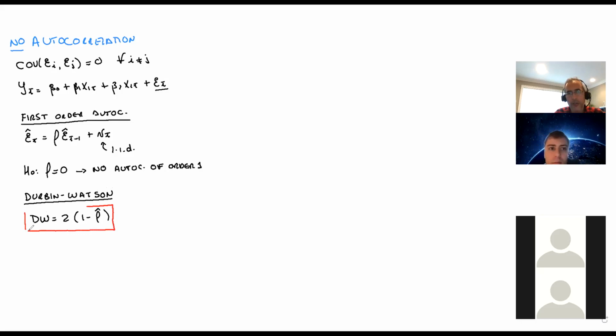So obviously, guys, we can have different possible values for a Durbin-Watson. In general, if we have a perfect positive autocorrelation, so when rho equals one, this implies that Durbin-Watson is going to be what? Two times one minus one is zero, so Durbin-Watson is going to be zero. So if you have a Durbin-Watson equal to zero, this implies that your errors have a first order correlation that is extremely strong, very close to one. Now, if there is no autocorrelation, so if rho equals zero, then my Durbin-Watson is going to be equal to 2. And this is the number that we're going to be looking at, a number close to 2. And of course, if we have a perfect negative autocorrelation equal to minus one, your Durbin-Watson is going to be equal to four. Make sense to everyone?